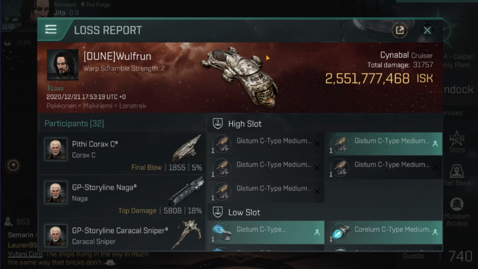I was doing Soldier's Way, and what happened was the last wave spawned right on top of the Cynabal, which generally isn't a problem, and that wasn't the problem. Normally I just boost straight away from the pack, pick off the micro warp drive frigates and deal with things. I have the Phantasm with me, so it really shouldn't have been a problem at all, but I made a stupid mistake, and that mistake cost me a lot of ISK.